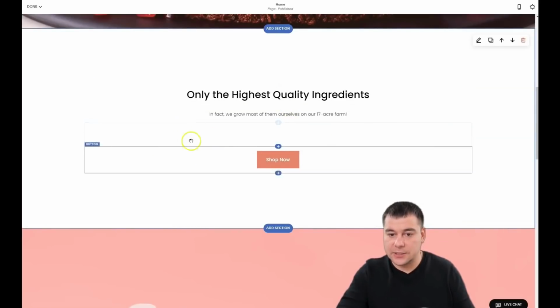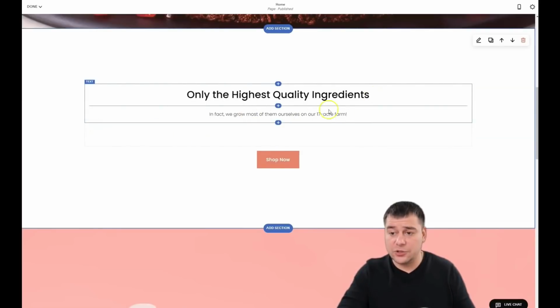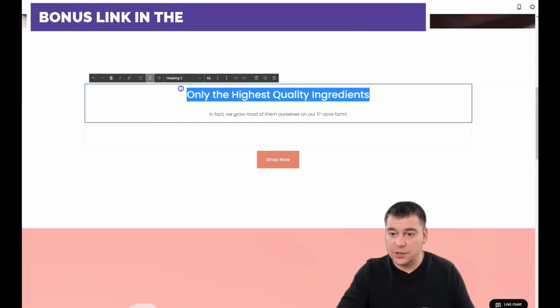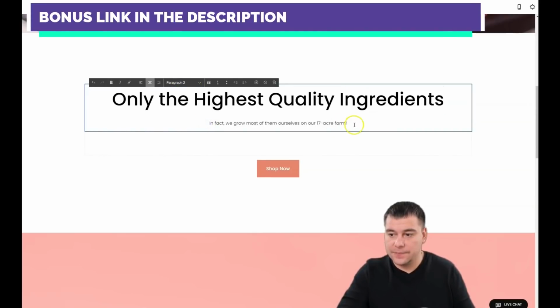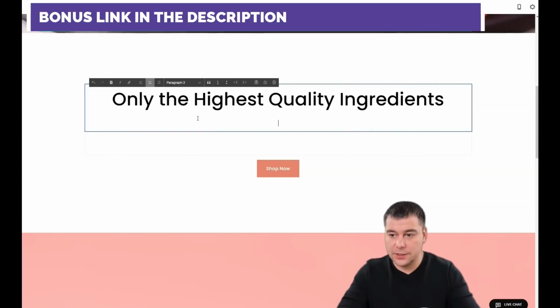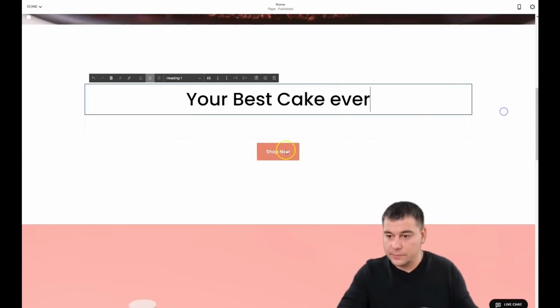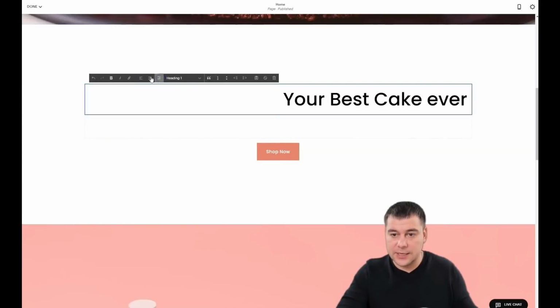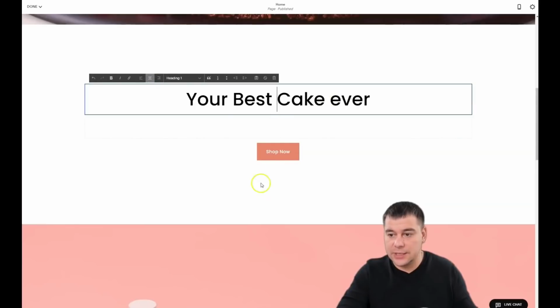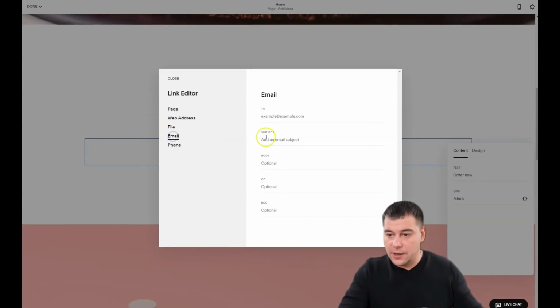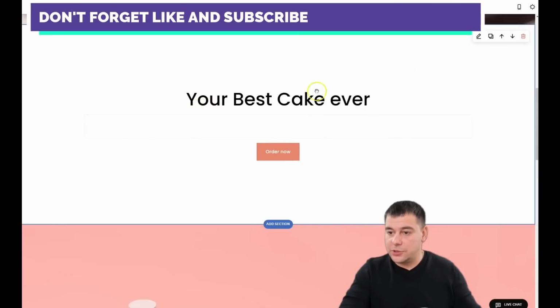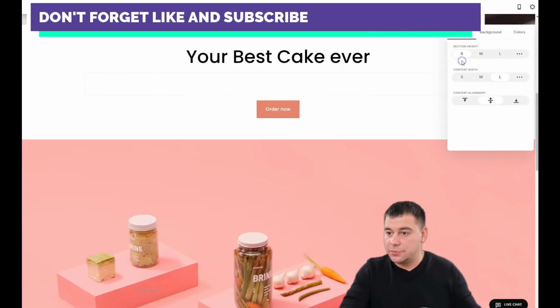We're gonna change the text a little bit. How to manage the text? Just double click on it and you can edit the text. It's heading 3, let it be heading 1. Let's delete this. And the same thing with text editing. It's pretty simple and understandable. Edit the button. Click through URL, the same thing that I showed you already with the buttons. Just saving. Okay, you see that there's a big block. I want it to be smaller.